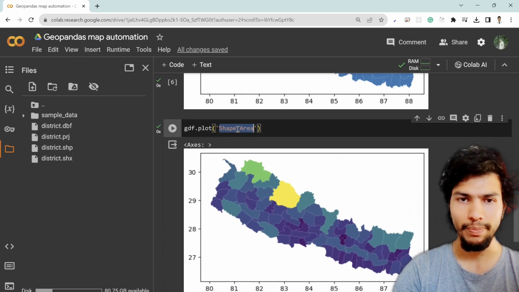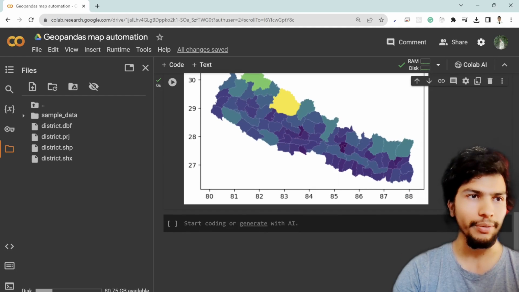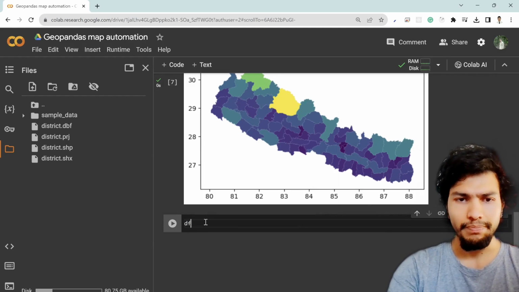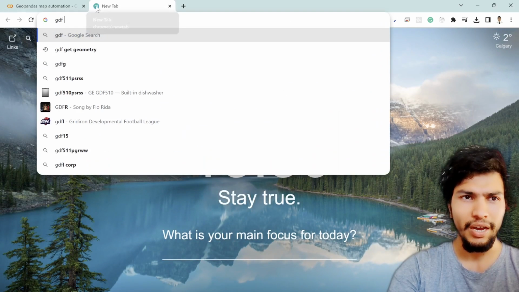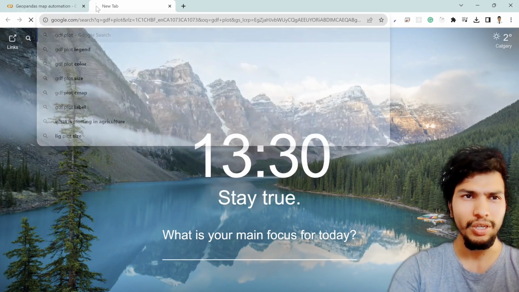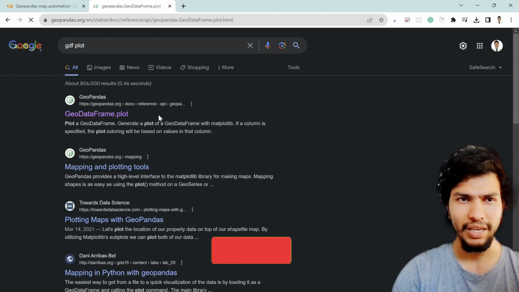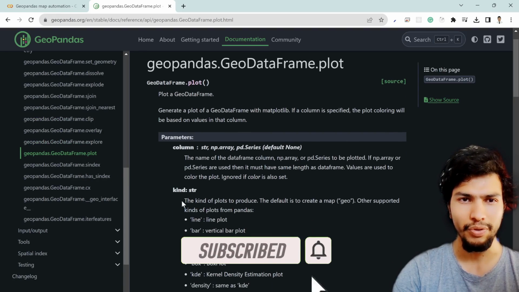You just need to replace this column with your population column, or whatever column you have with numeric values. And if you want to explore the number of keywords, I mean the parameters, of gdf.plot, then you can of course see that.